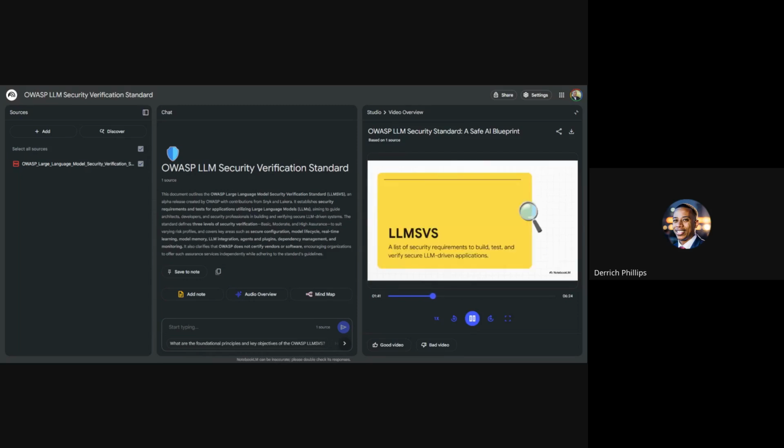Okay, so let's get into what this thing actually is. It's got a long name, the Large Language Model Security Verification Standard. Yeah, that's a mouthful, so we'll just call it the LLMSVS. Honestly, the best way to think about it is like a building code, but for AI. It's a practical checklist that helps developers and testers build security in from the very beginning, instead of trying to patch things up after the fact.